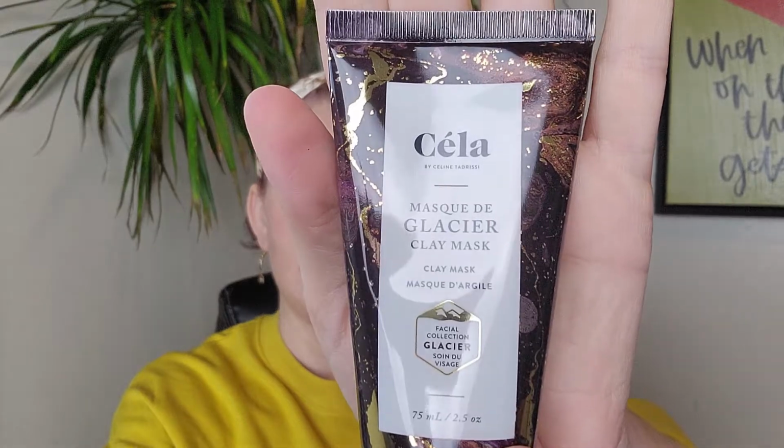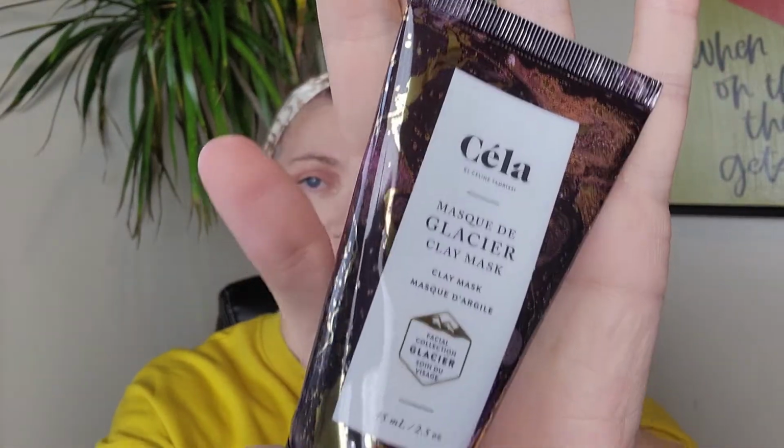Very nice. And then the last product that we have in our box is by Sela, and it is a Glacier Clay Mask. Here's what that looks like. Sorry for the glare. There you go. Let's make sure we have a safety seal.